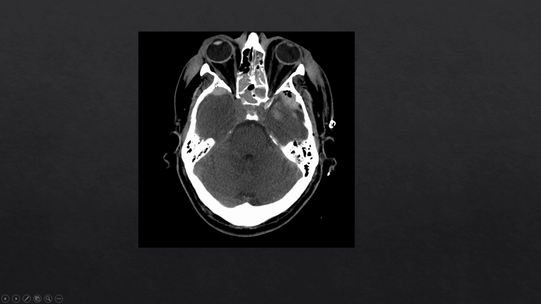Now, this is a very specific type of epidural hemorrhage because in this location there's no artery, but there is an anterior venous plexus within the middle cranial fossa. So this is actually a venous epidural. These are benign hemorrhages that do not require intervention and will not grow over time.